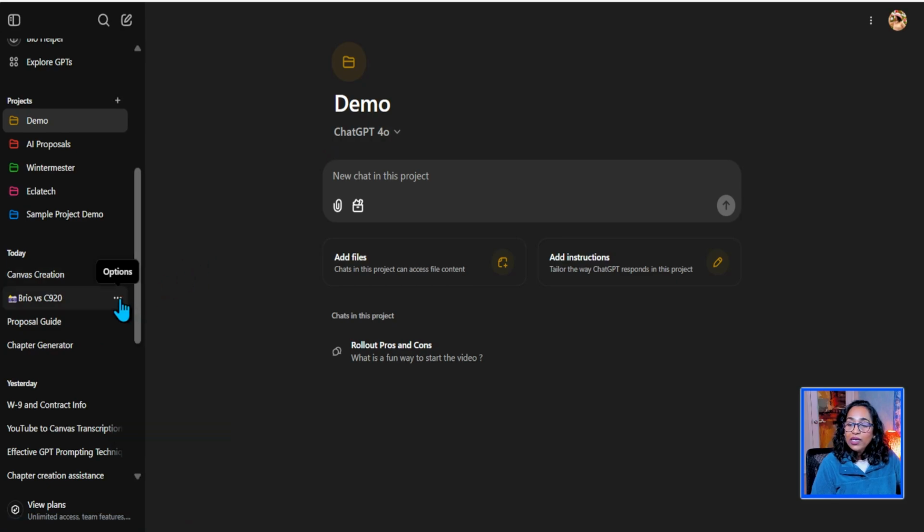Okay. When I'm clicking on this little chat right here, I do not have an option to move this chat into the project. That is because this chat was created, or this query was run, using a GPT. So if you're calling a GPT and you are creating your chat, that chat cannot be transferred into your project. And at the same time, you cannot call any GPTs inside your projects.